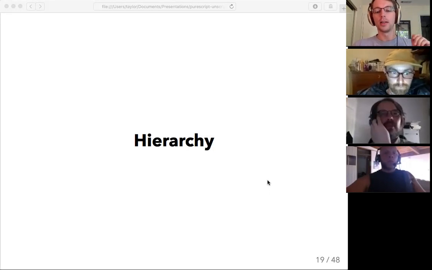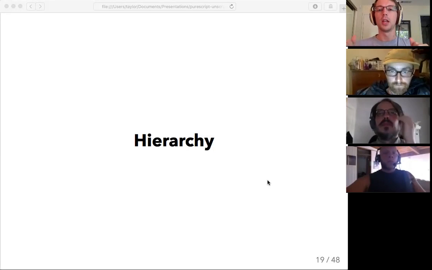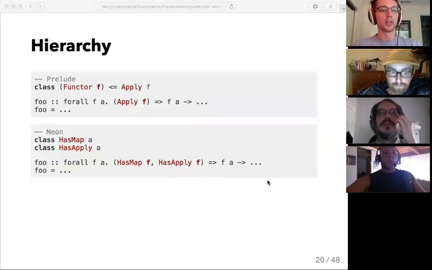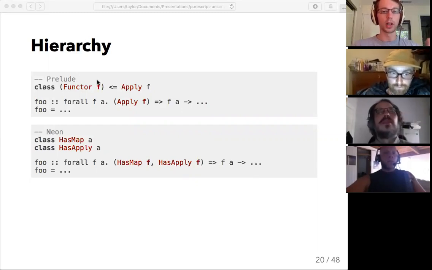Like if you want to monadically bind things together, there's a type class for that. If you want to use applicative pure, there's a type class for that. If you want to do both, you have to ask for both. Just as an example, picking on Functor, in the whole hierarchy you have Apply, and Functor is a superclass of Apply, and then you can have some function where you require some container that is Apply and the element in there, and then you do something with that.